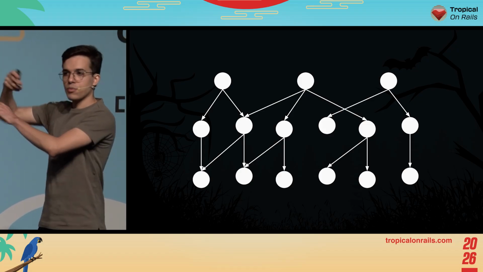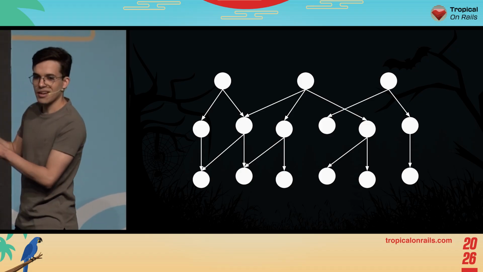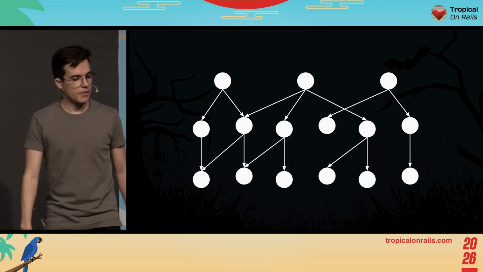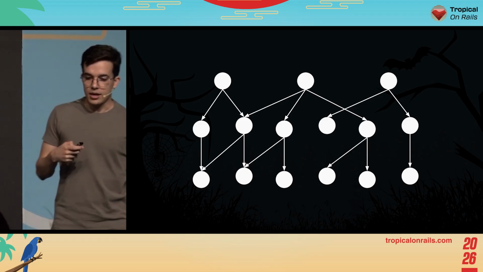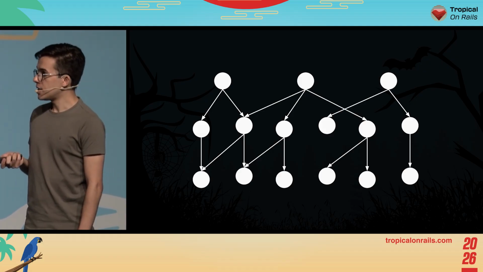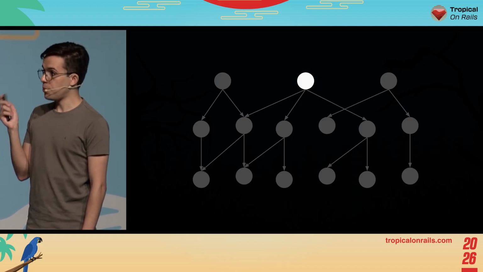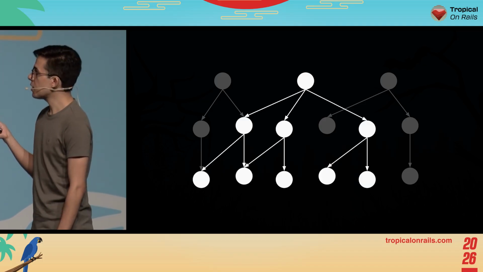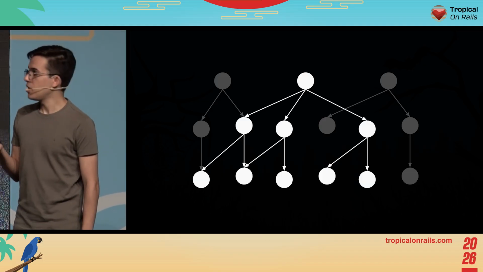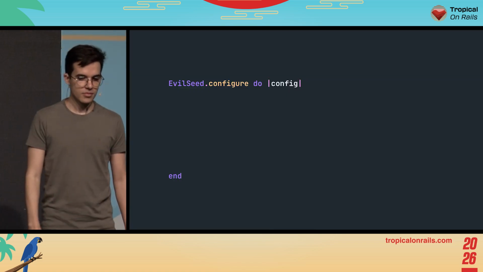In production, there would be a bunch of data, a bunch of relations, and it would be hard to get a dump from production with that. So what Evil Seed does is let you pick one root record or several root records, and it will trace the associations for you, and you don't have to think about it.